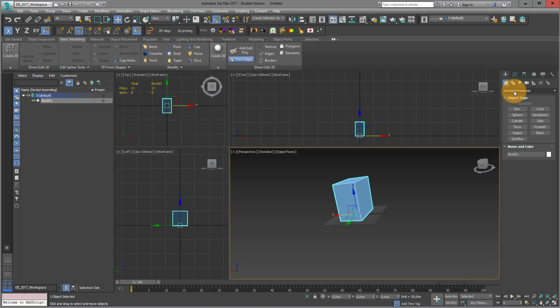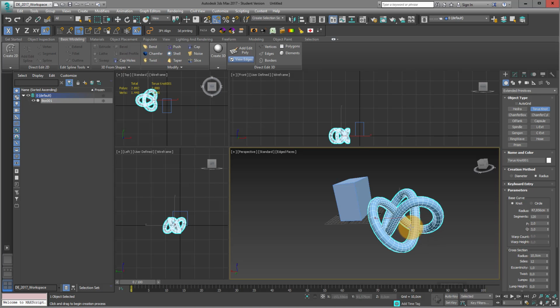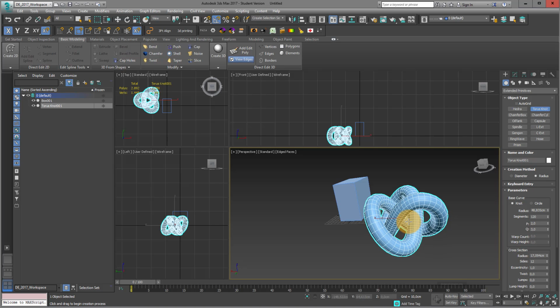And all these primitives have different kinds of parameters. For example, under extended primitives, I also really like this torus knot, a quite complex shape with a lot of parameters which you can work with, and many other extended primitives.